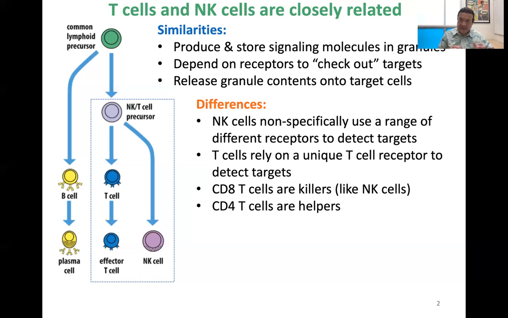So there are some differences there. In many ways, I think it's useful to think of T cells as more advanced NK cells. Even though they come from the same precursor, T cells have that extra T cell receptor on their surface that gives them the ability to recognize something new that you were not born with the ability to recognize. And that ability is a direct result of that T cell receptor being made through VDJ recombination.